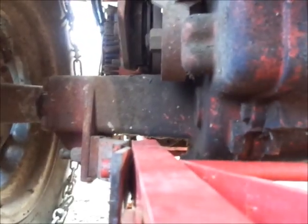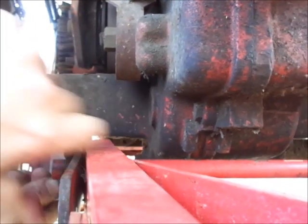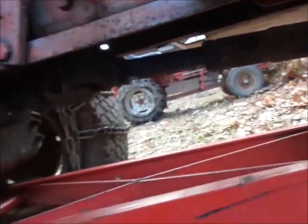There we go. There's one. The only thing I don't like is if the pins fall out or break on this setup, the plow will fall off. Hold on for a ride there, guys. There we go. Alright. Got that in. Yeah, I'm going to have to pull that drive shaft out. It contacts the frame. Good to know.